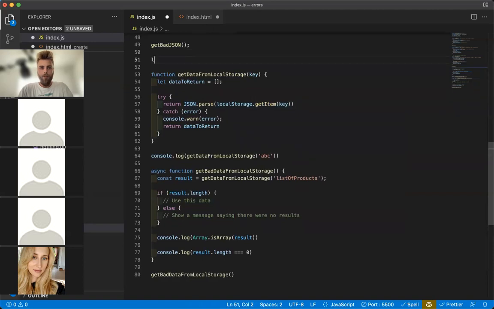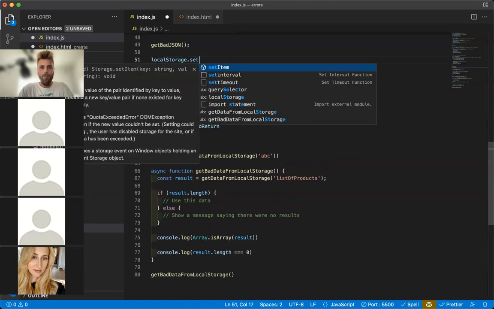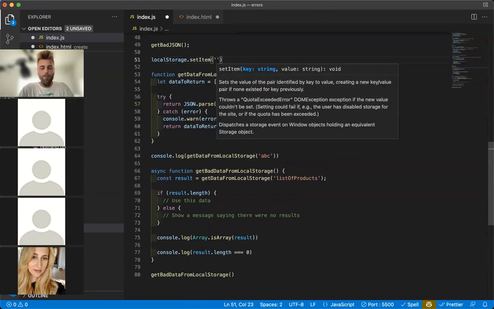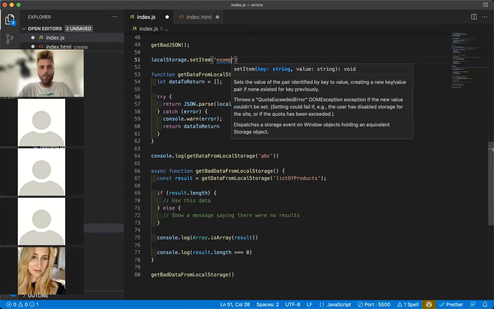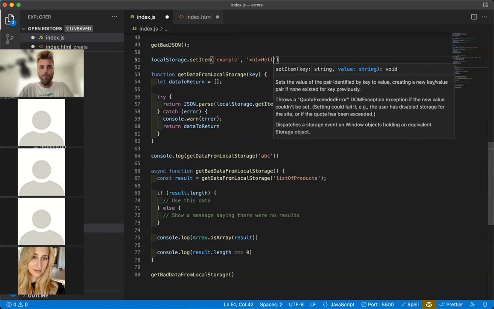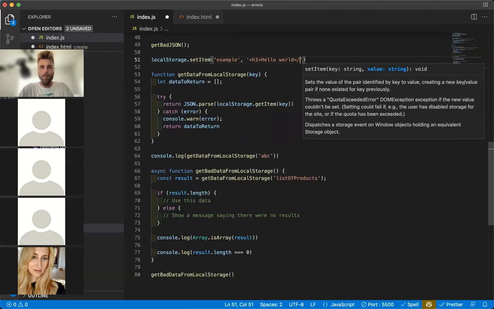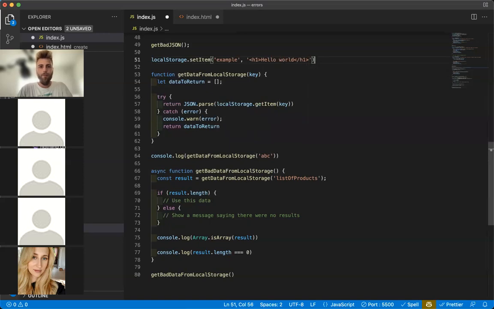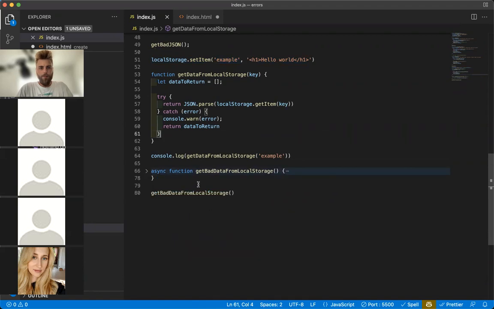I'm going to use localStorage.setItem, example, and I'm going to make this example HTML. So this is not something that this function is going to be able to handle.